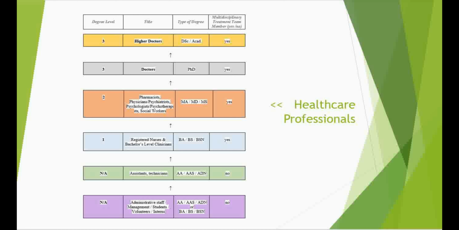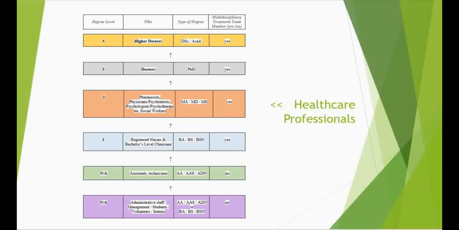So degree level number one, okay? This degree level, by the way, was described in the higher education framework called the Bologna process, from the Italian city of Bologna, where the first university was created. That model is utilized throughout the world to define the level of degrees as well as the credits required for each level of degrees: bachelor, master's, and doctorate.